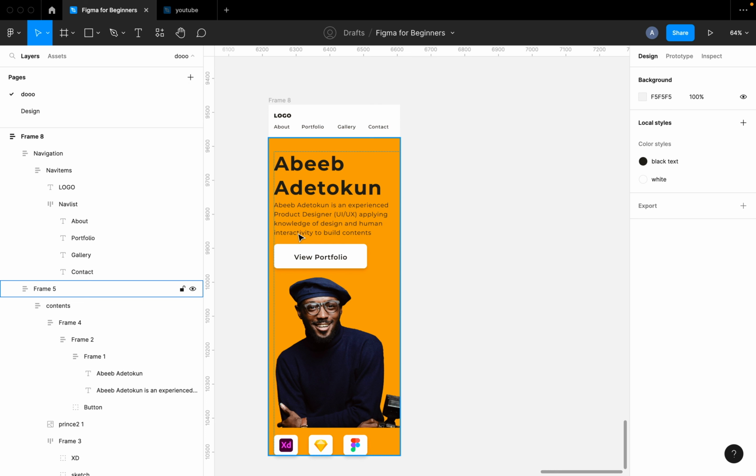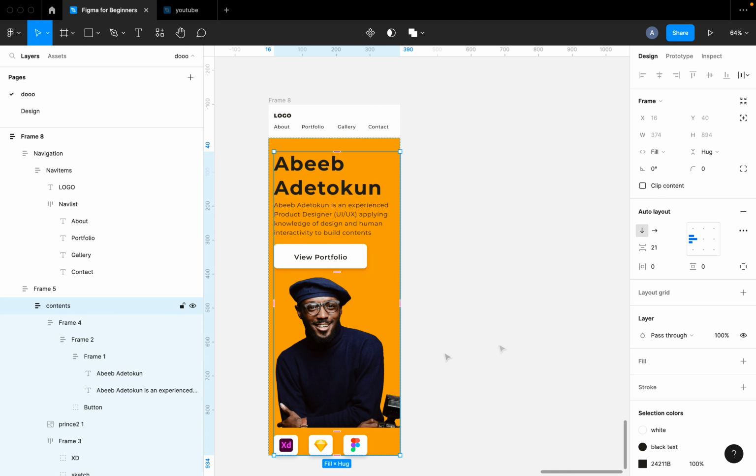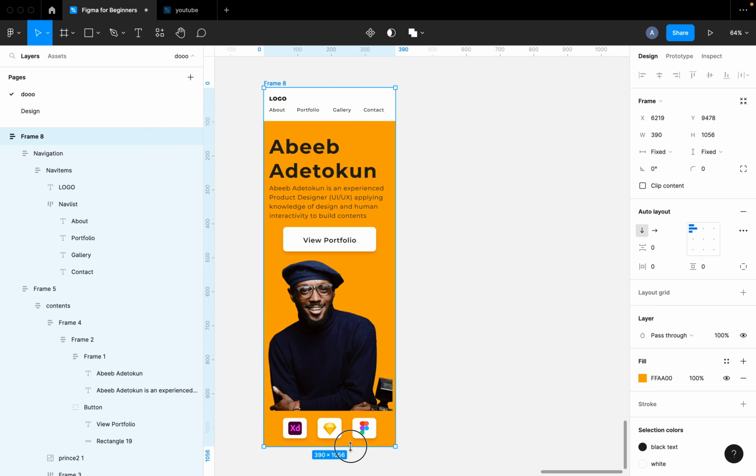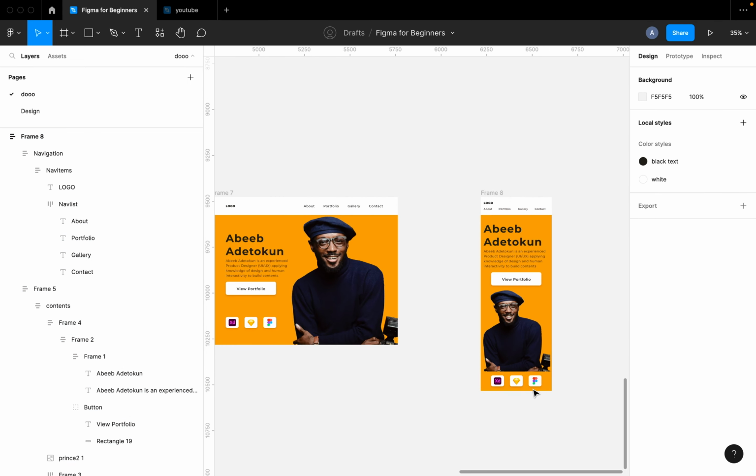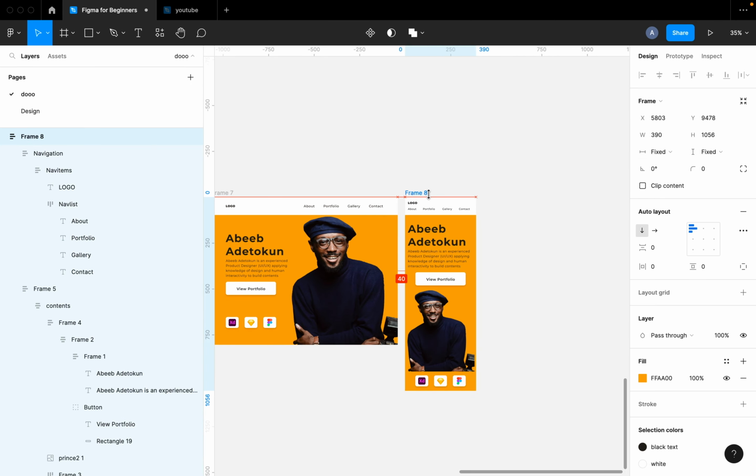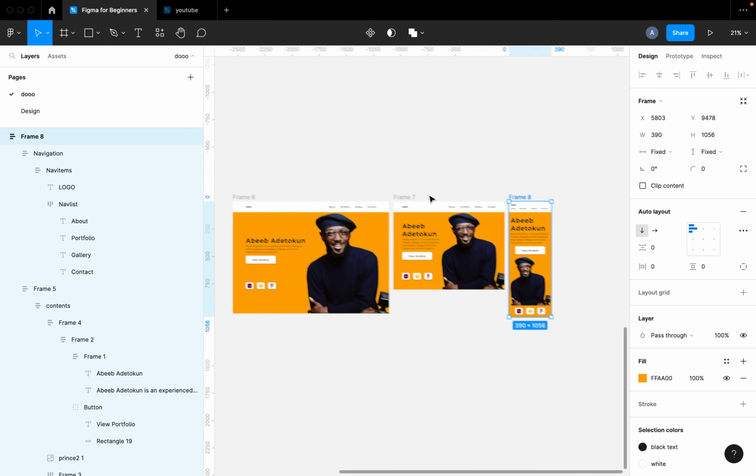Another thing you might do is to try to arrange things in the center if that looks better. Let's start by selecting the content itself and then come to where we have this alignment and select center alignment, which centers our icon with the image. Finally, just increase the height so we can have space below here. And we have the mobile, we have the tablet, and we have the desktop.